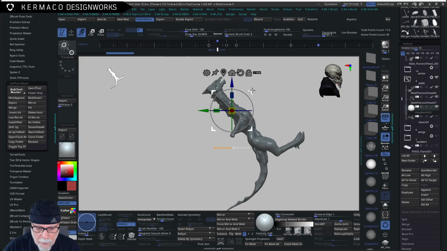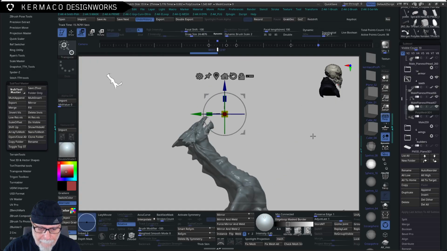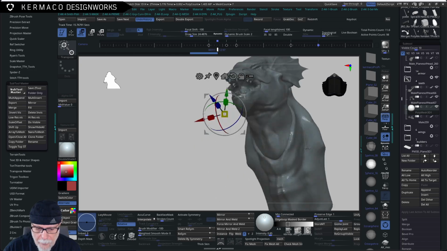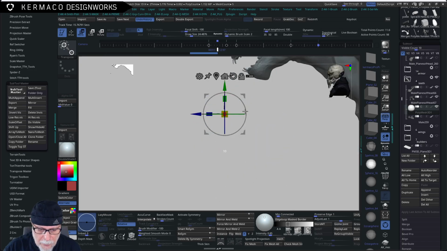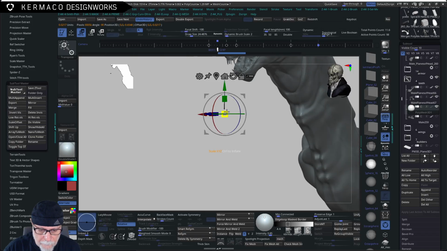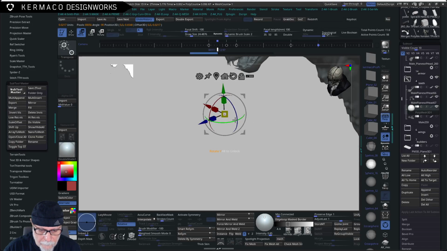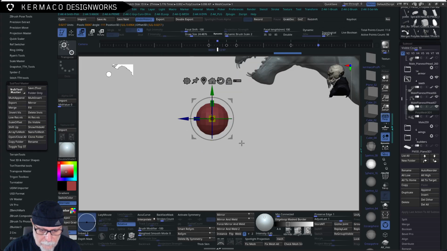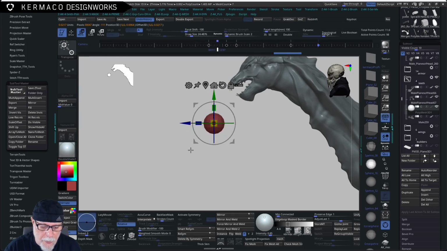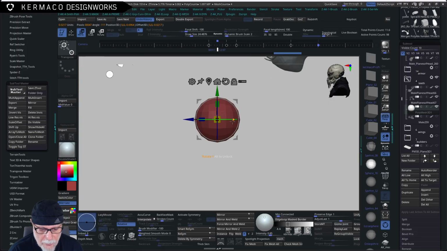Go to move here, and let's make this a bit bigger. All right, and all I'm going to do with this is just make a tooth with it.